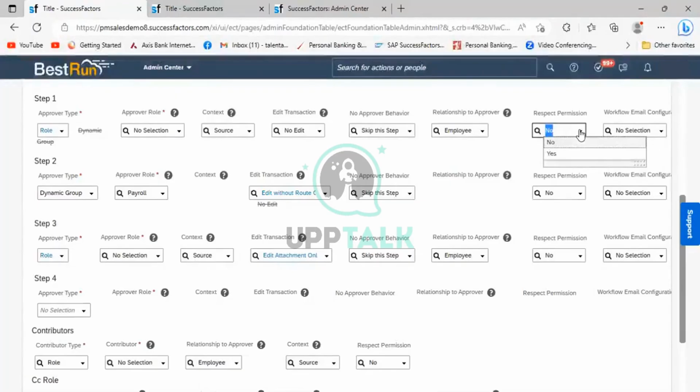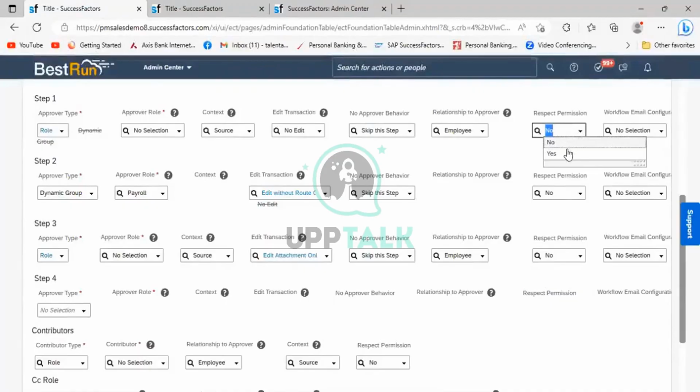The workflow participants, whoever the participants are in the workflow, can view only the fields for which they have the permission. In the RBP, whatever permission has been granted to them, they can only see those fields.